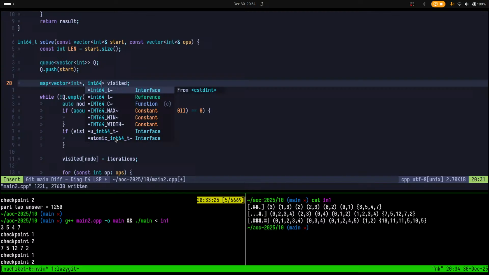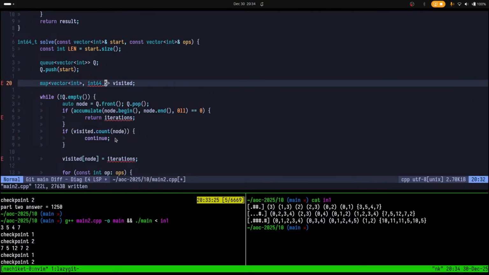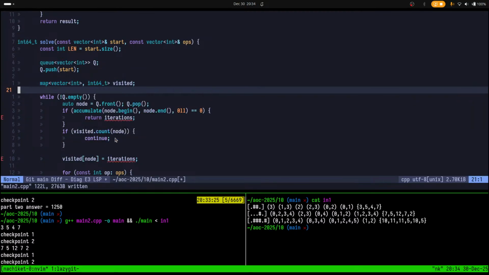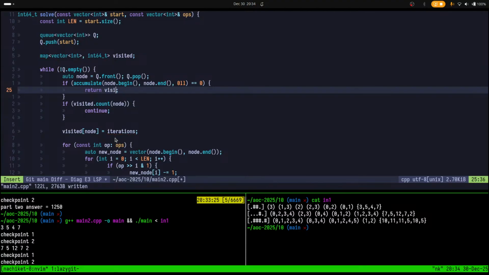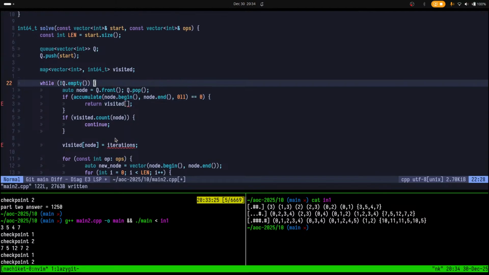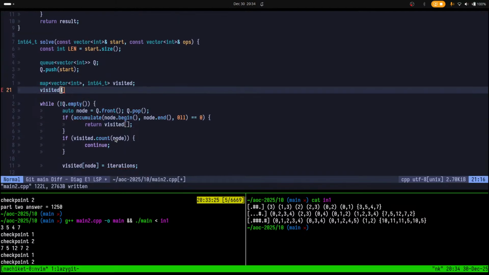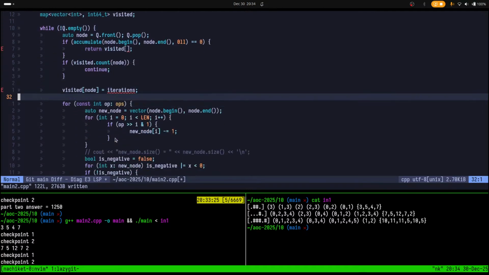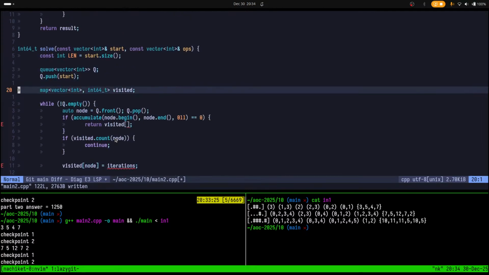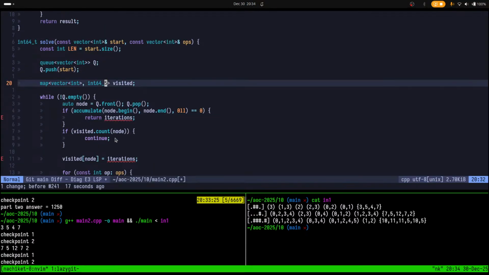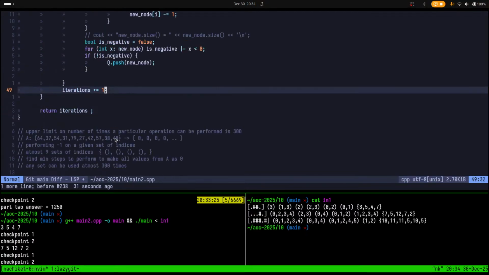64 underscore t. This should return set it off. I think this should be required.